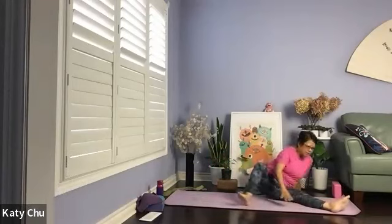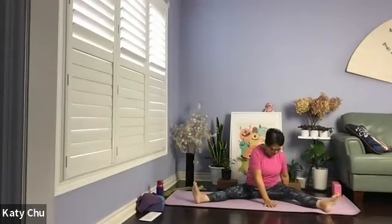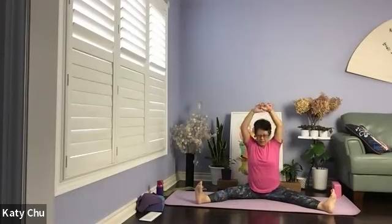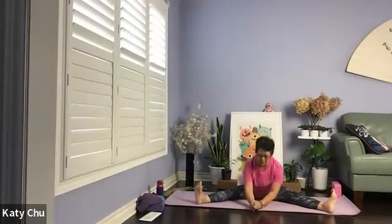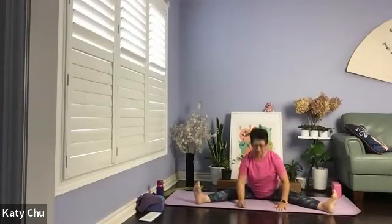Coming into a big V, so use the length of your mat, ankles on your mat, pulling the toes up to the ceiling. When you're ready, double leg forward, wide leg forward bend. We're going to inhale the arms up to lengthen, exhale, hinging from the hips, leading with the chest, bending the elbows, more room to come down, so keep rolling the hip forward, not dropping the head.